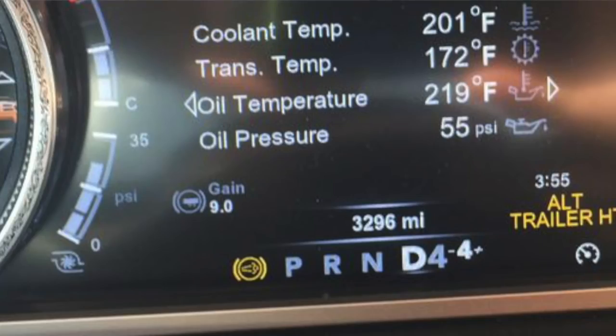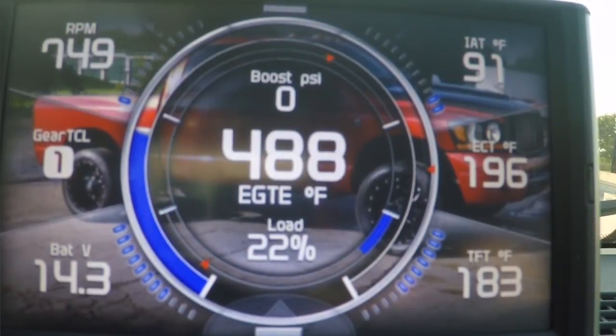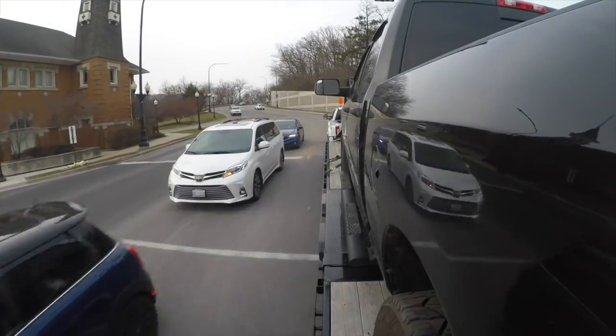If your childhood is anything like mine, you were coached to make sure your engine oil temperature was up before you beat on the vehicle — that way you get good oiling through the valve system, all through the squirters, and everything's doing what it's supposed to do. And that's still true. But now that you have a CAN-based data logger, like an Edge Insight CTS or something of that nature, you can see the exhaust system temperatures. I want to coach you into watching those temperatures before you use the truck aggressively, to make sure your soot accumulation doesn't get ridiculous and that you're using the catalyst when it's in its most efficient state.